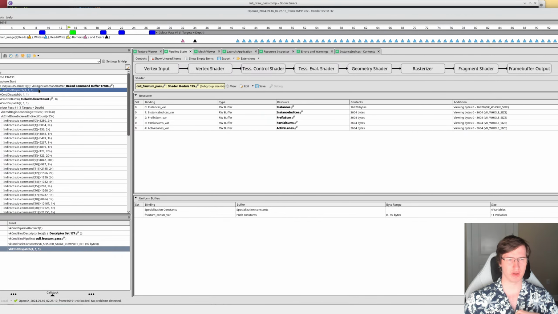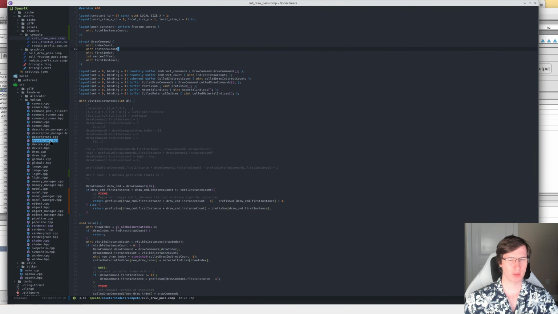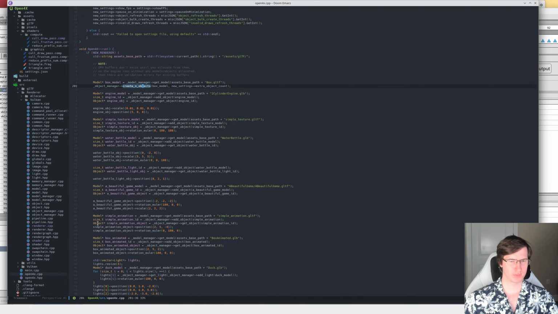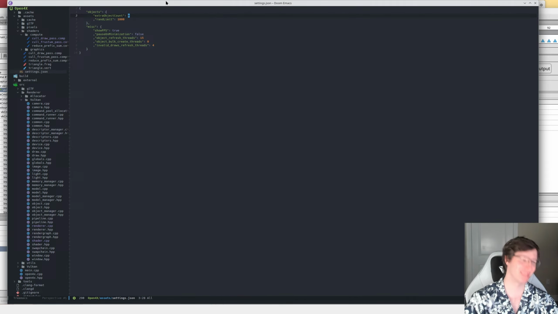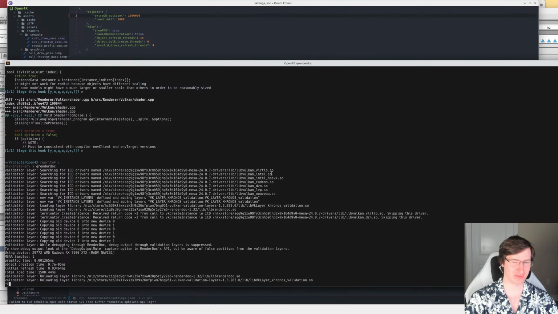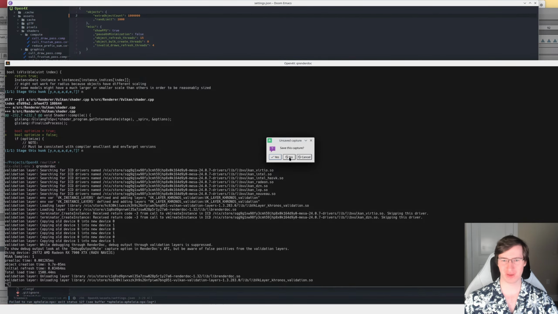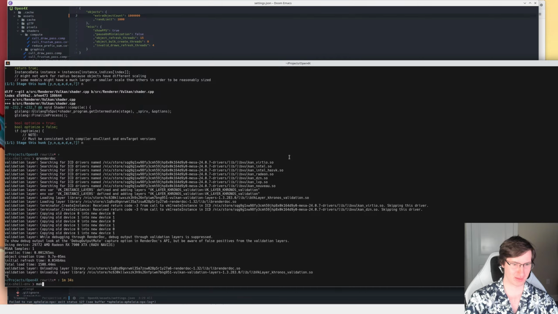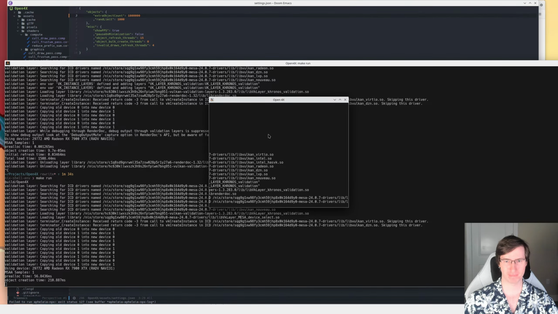Yeah, it doesn't seem right. I don't know how it could not be working. Oh, I probably... yeah, I'm not setting it in the file, of course. It's always something stupid like that. Yeah, I changed the file to not draw all the cubes. Okay, now I can run it.